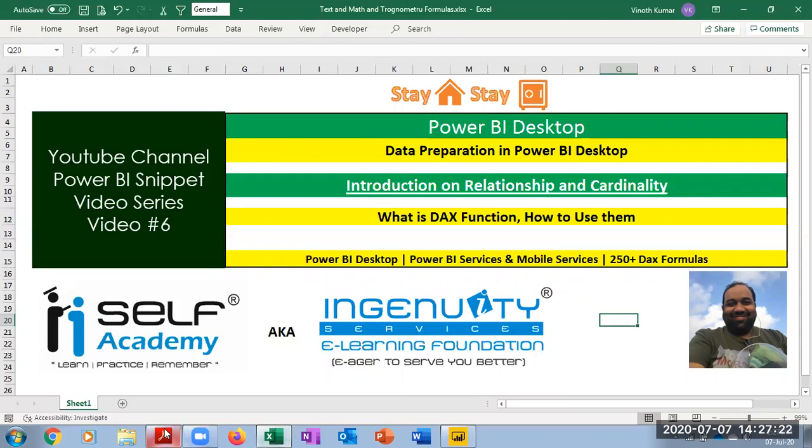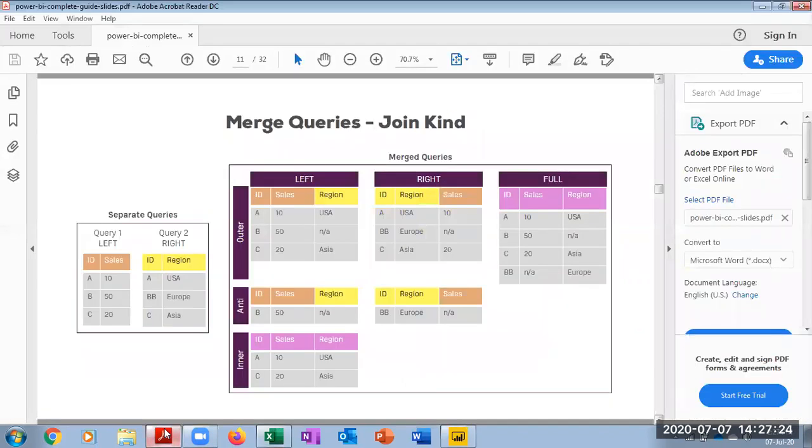So when I normally go for a join, Power BI works kind of like SQL Server's logic. On the left-hand side of my screen, you have two different tables, query number 1 and query number 2. If you are merging these two queries together, you have outer, inner, and anti joins.